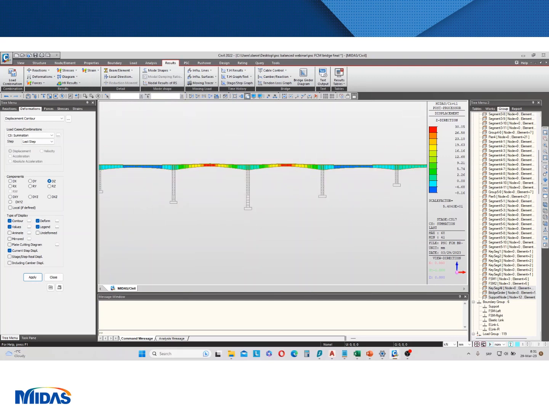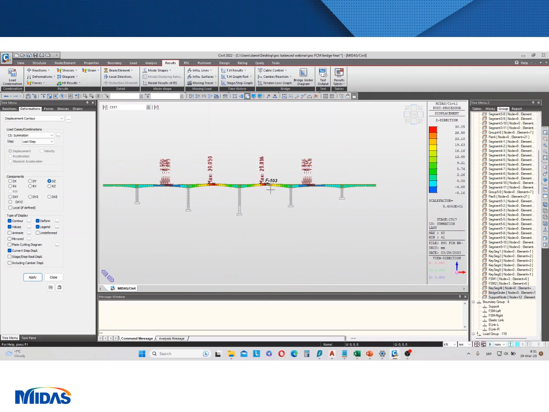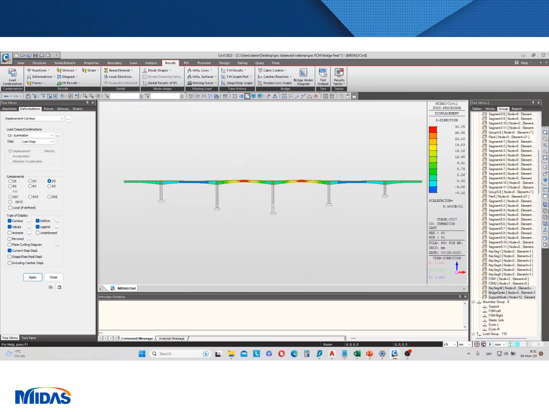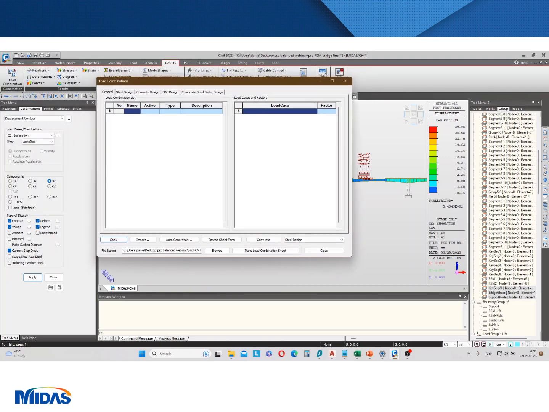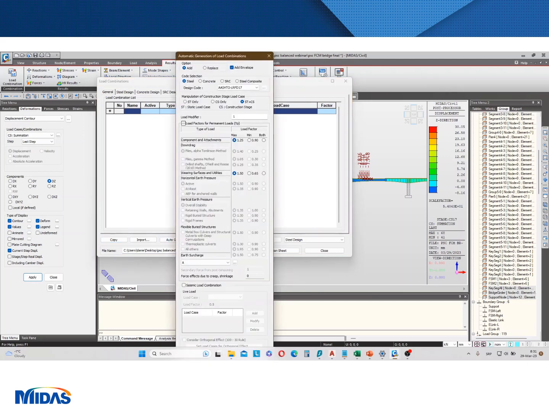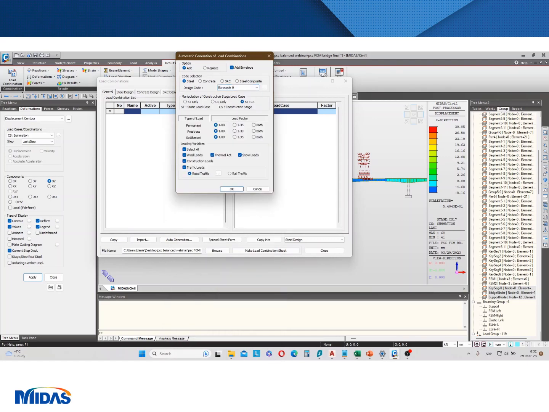Okay, so now that we are satisfied with our results here, we can even take a quick look at the design of the cross sections for the superstructure according to Eurocode. So usually in the results tab we have load combination tool, where you can actually use auto generation, and here we choose Eurocode. Where is Eurocode? Here.